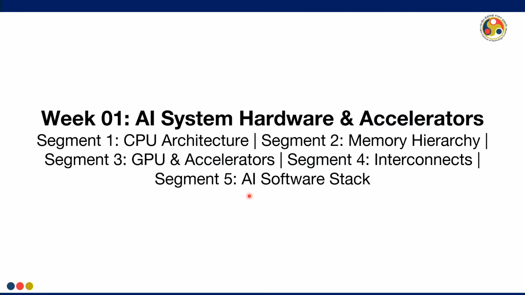In segment 5 we will talk about the entire software stack. What exactly goes on starting from, maybe you write a Python import and your library, so starting from there till the silicon, each layer, where does it map and how does it enhance the performance. That we will talk about from the software stack point of view in this segment 5.